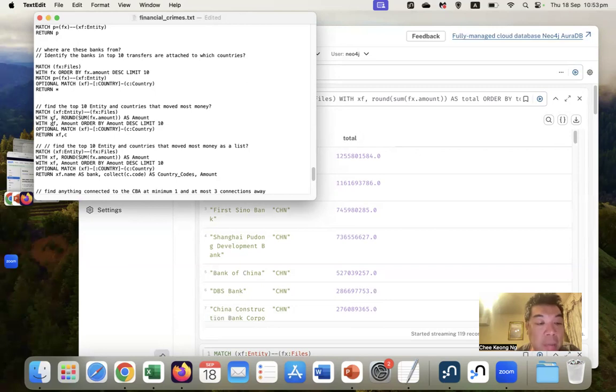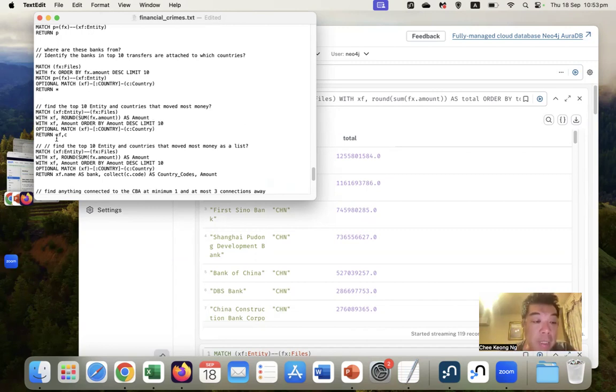In the second one, we are carrying the amount and the XF, but we also do a sorting here, ORDER BY amount, descending order, and then we LIMIT to 10. So basically we are only getting 10 of the amount.